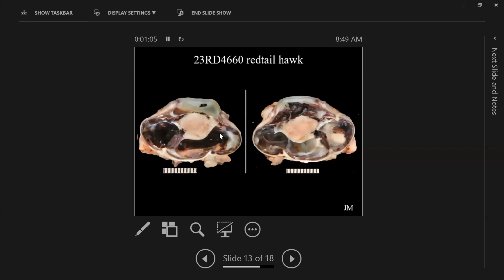So here is our hemisection of the globe. Got cornea up front, and then in the center of the globe, where you might expect the lens to be, there is a white mass that was very hard to cut through, so hard, in fact, that we had to decalcify the globe in order to cut it. Normally, we do have to decalcify avian globes because they do have scleral ossicles that are bony around the eye, but this one was a little bit beyond just that. So we have this large white mass in the center of the globe.